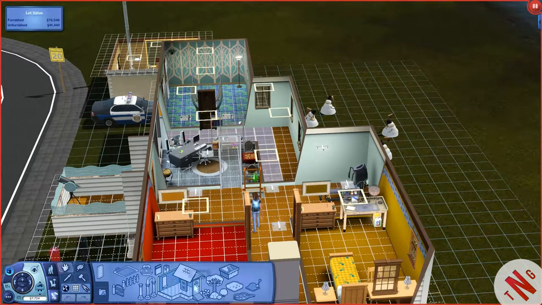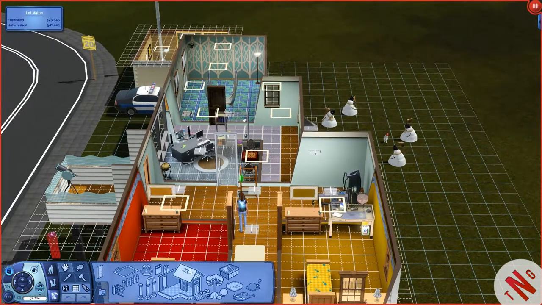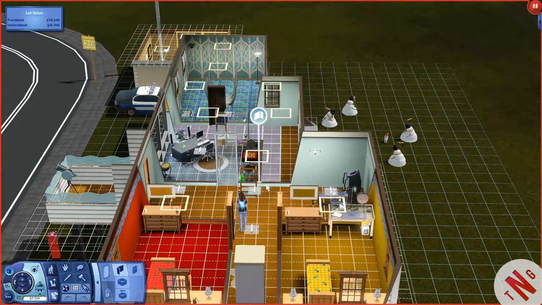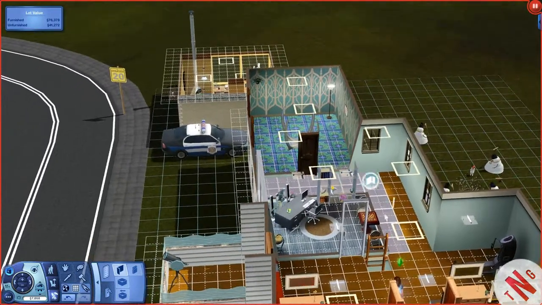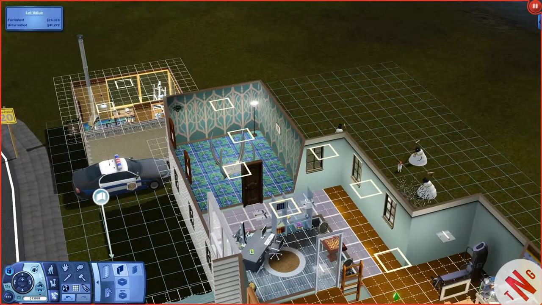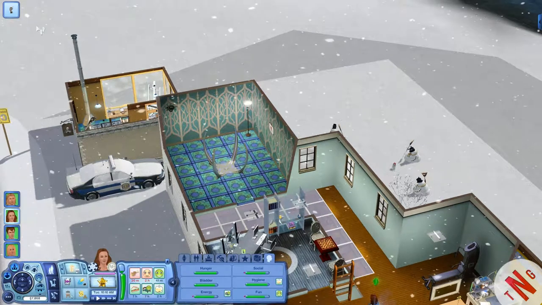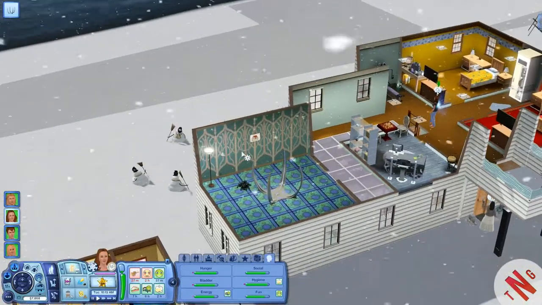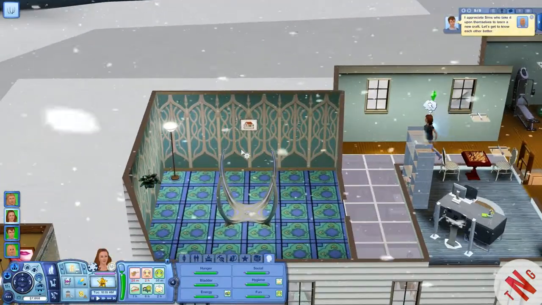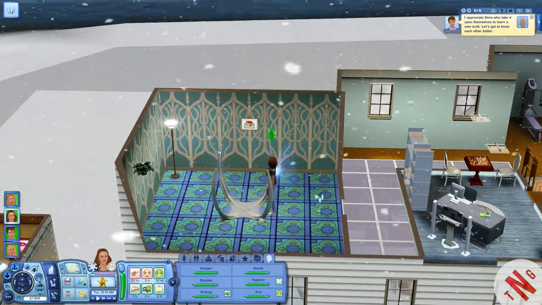I forgot to place a goddamn door. You know, why need a door when we could just have a nice opening? There you go. Just nice hallway opening. We got the door there. Oh, nice.